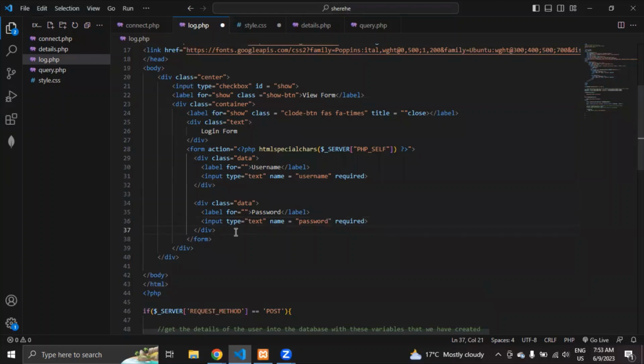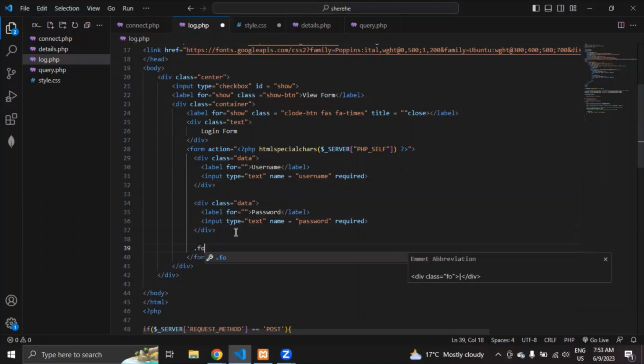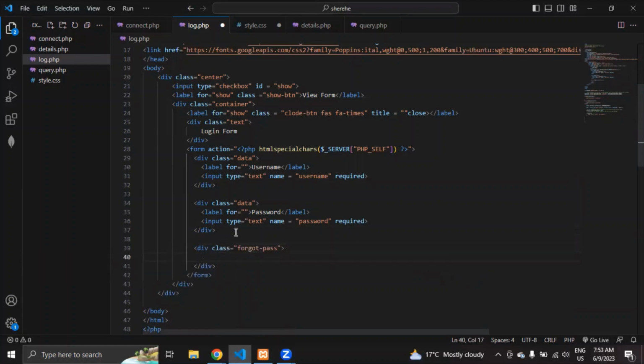Then after this div section, we need another div with a class name path.